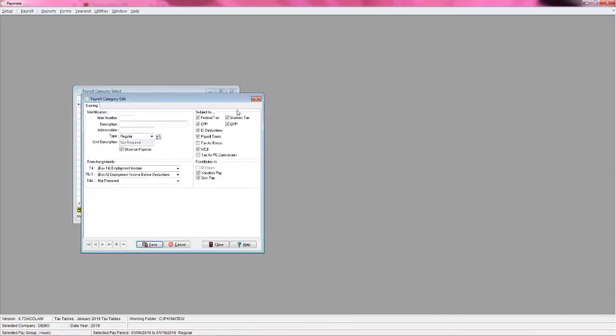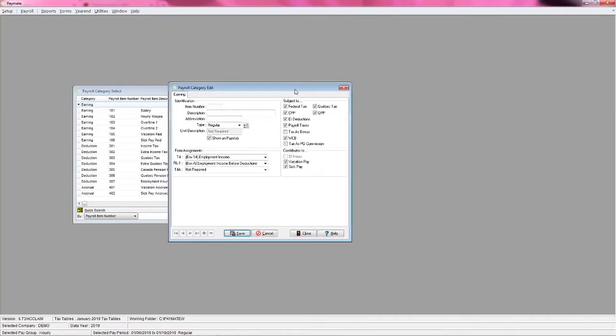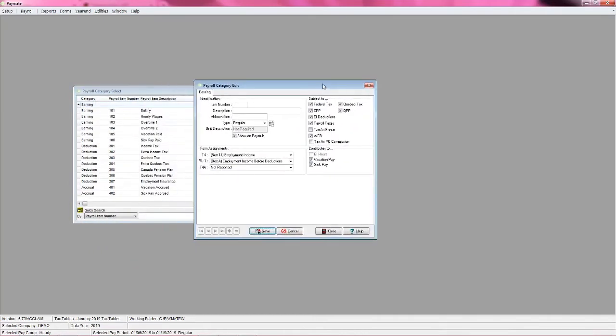Acclaim comes with most standard payroll categories, yet also has the ability to add more if it's something you need. When you create a new category, Acclaim will choose the standard taxes and deductions for you to apply to this category, but you can also choose to enable or disable certain ones if that's what you want.